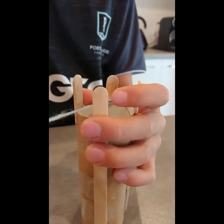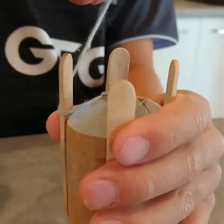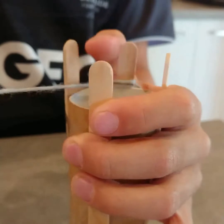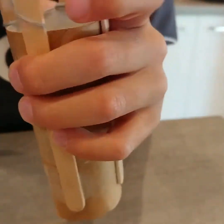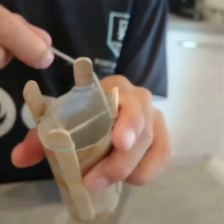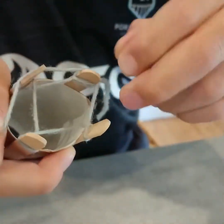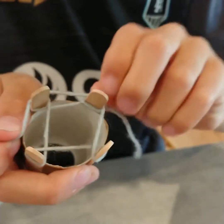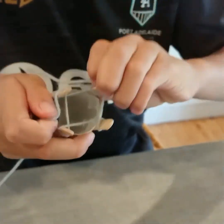And to get started, what do we need to do, Finn? Yeah, do a loop around it and make sure it goes through the inside. And then you just do that again on all of them. And then when you come around to this one, you go on the outside and then flip this one. Get back to the first one. You flip it over the first line.